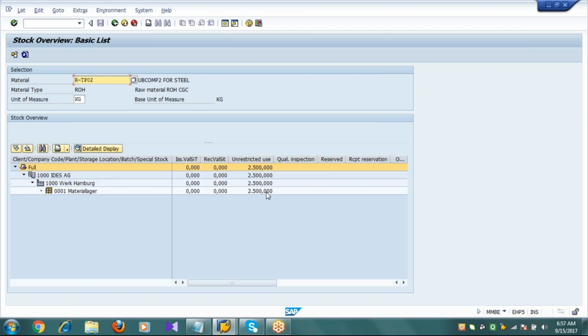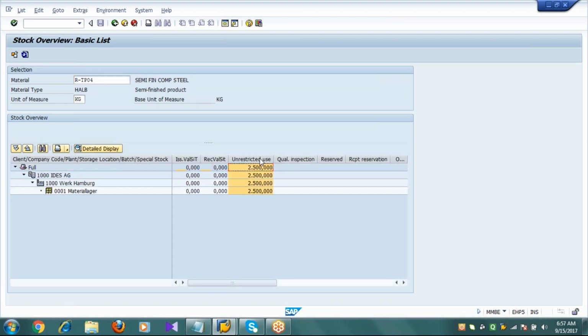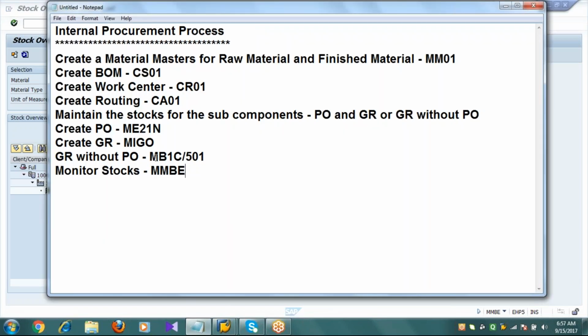Then even for this material also stock is 2500. Now if you enter the third material, click on new selection. So for this also 2500. You enter the fourth subcomponent, click on new selection. You have 2000. So this is one way you are maintaining the stocks.